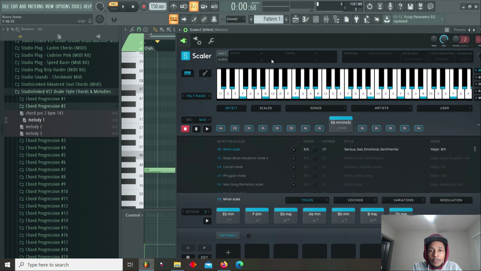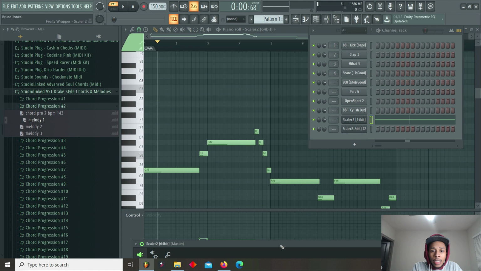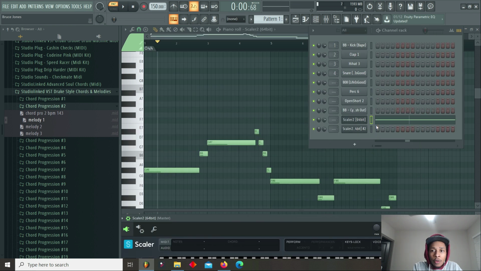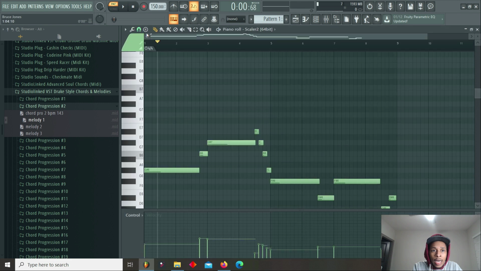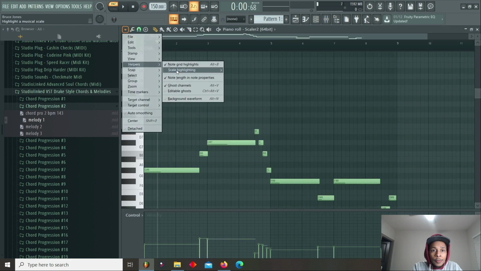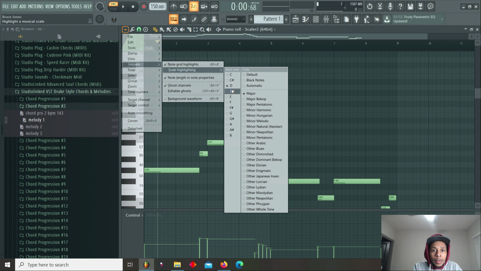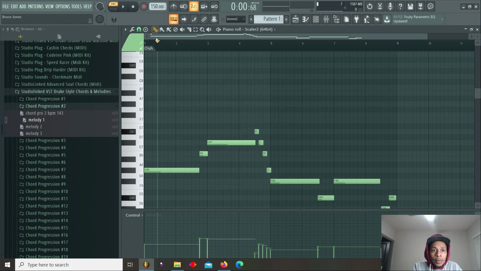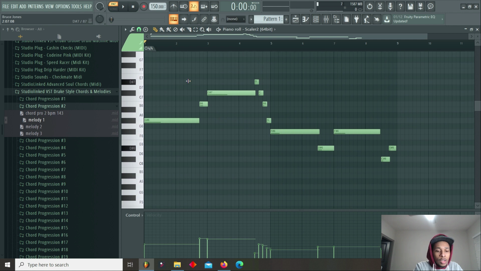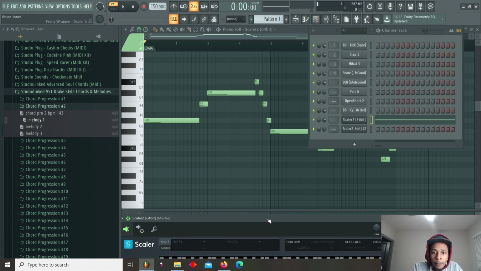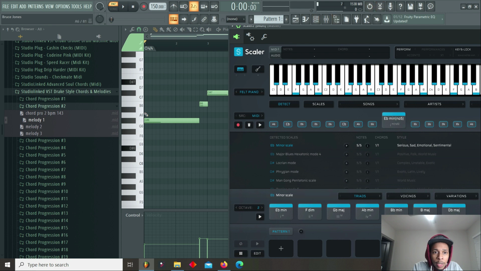Okay, looks like this one is E flat minor. Okay, and it gave us all of the notes of E flat minor. So now we can go in the helpers, scale highlighting, and put it back into E flat minor. And now we can go and get those chords. So we know the first one is G, so we're looking at it on the scale, we're going to use G flat major, so we're going to make this a major chord.